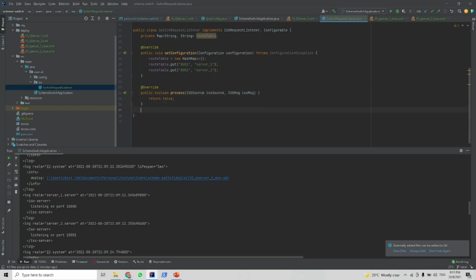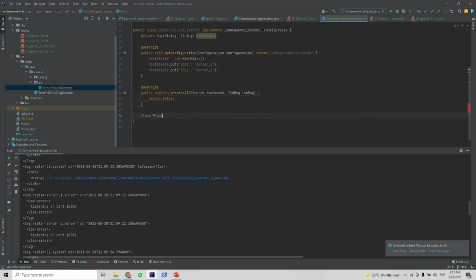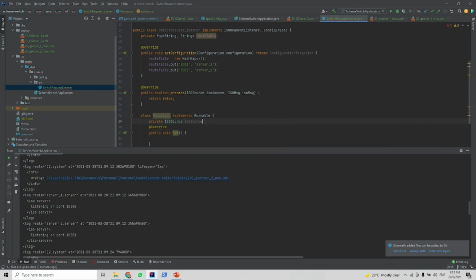Then we need to build the processor. So we create an internal class Processor, which implements Runnable, with the source and the ISO message.